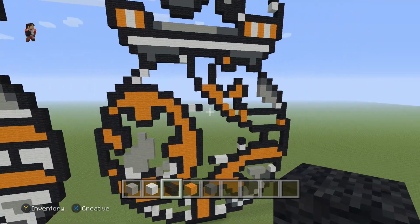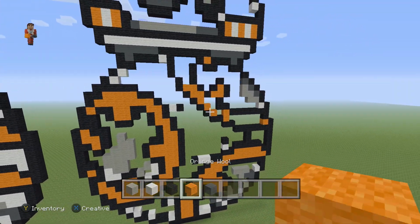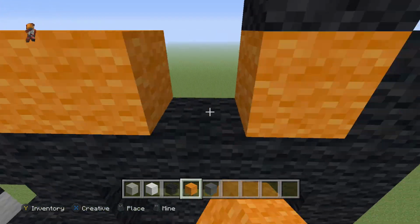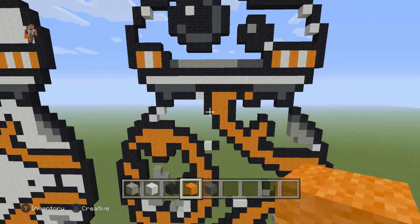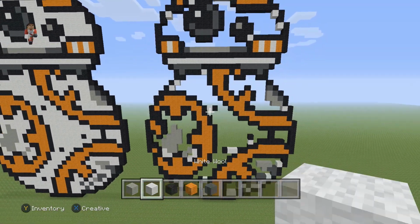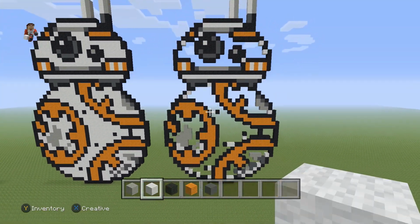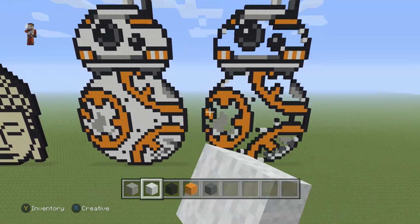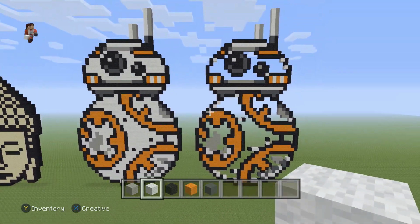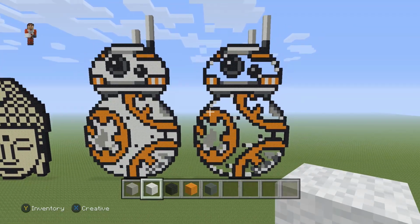Alright, so now let's go back to filling it in with some orange wool. So now I'll be back again. Alright, so awesome! So now the final step is just going to be to fill in the rest of our droid with some white wool. But don't forget to add this little bit of detail here that I forgot to do earlier in the video, so apologies for that. But now that we're done, look how awesome this looks.